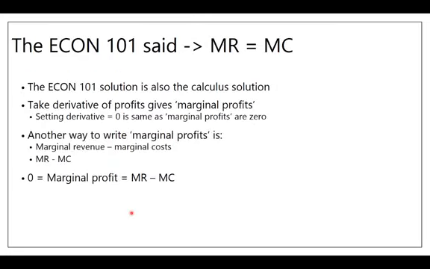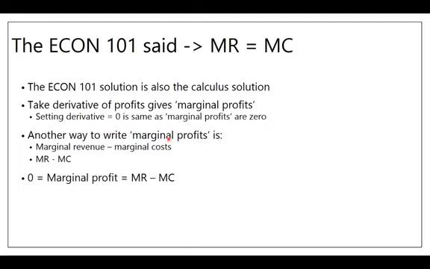Okay, we said the 101 solution from economics was marginal revenue is equal to marginal cost, so we need to actually identify that from our result here. It's this from calculus. You could take the derivative of profits. Let's just call those marginal profits, right? If you took the derivative of anything, it's really the marginal of it. Setting that equal to 0 is the same thing as saying the marginal profit is 0. You get no gain from an additional adjustment to your choice variable.